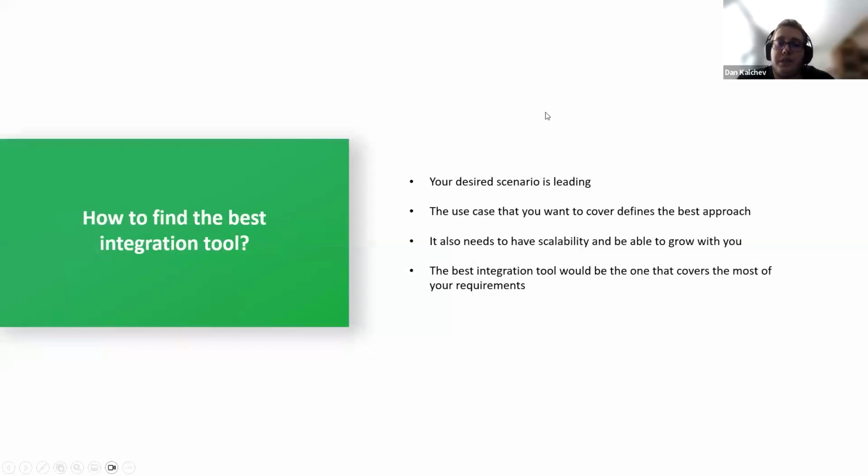So next, how would you approach finding the best integration solution for your use case? The leading factor is your use case and the requirements themselves. If you have simple requirements, then you have all the options.